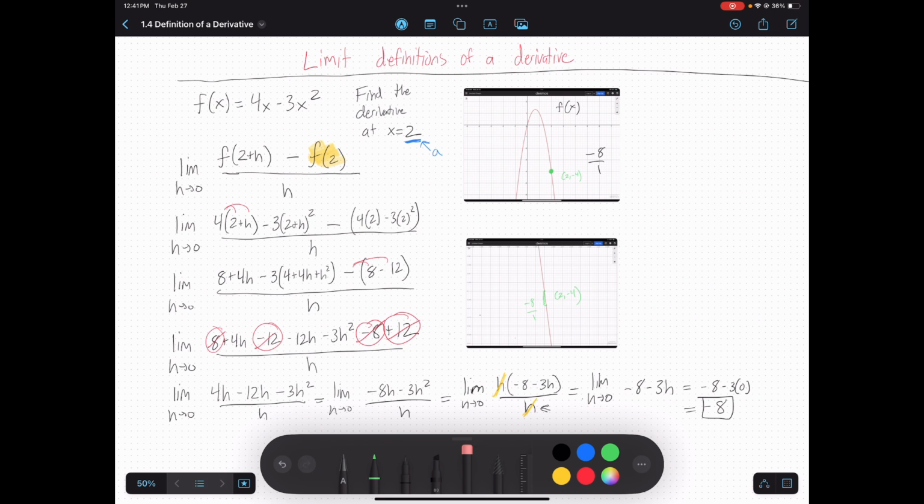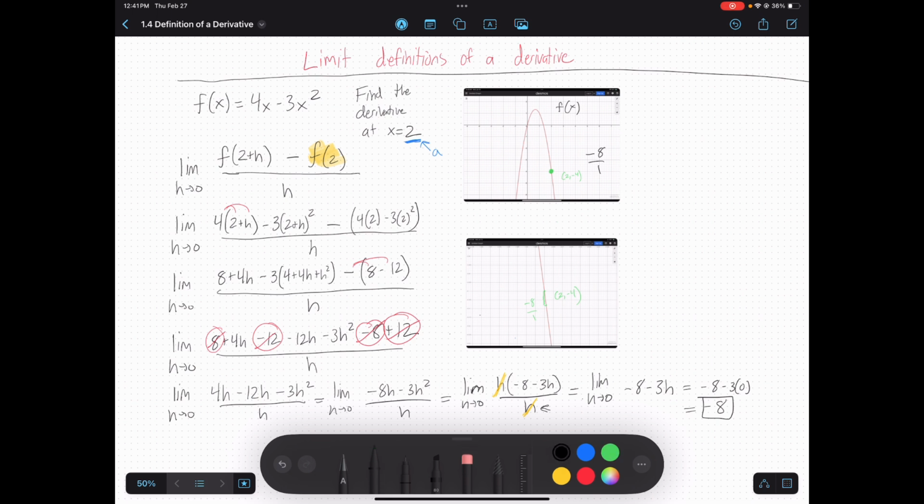So, using limits, we were able to come up with the instantaneous rate of change for this function at a single point. We were able to find the derivative, that's what a derivative is, right? It's an instantaneous rate of change. So one reason why we like having derivatives is derivatives help us calculate the tangent line of an equation.